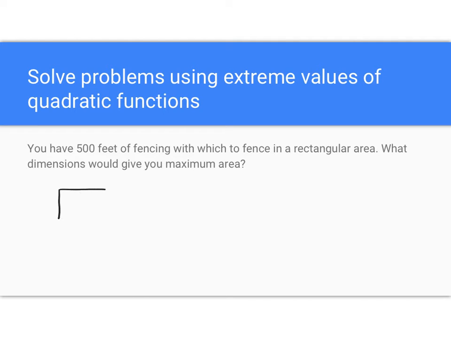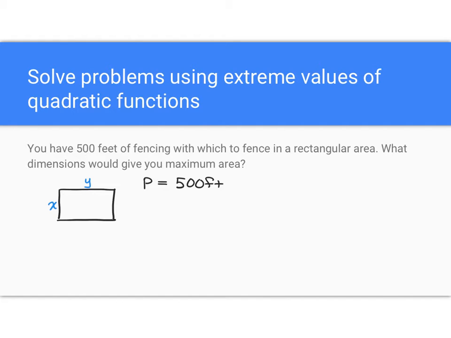So we've got some rectangle. We don't know the dimensions of the rectangle. We could choose to call it, well, I'll do blue, X and Y. Right? So what's in black, we know. What's in blue, we don't know. We know it's a rectangle, so we had to decide what variables to use. The only other thing we know is that the perimeter is 500 feet.